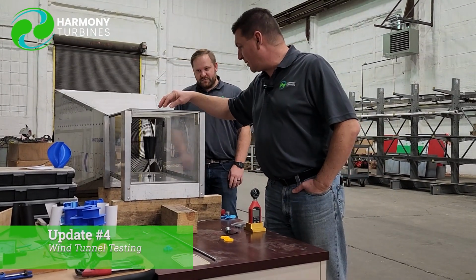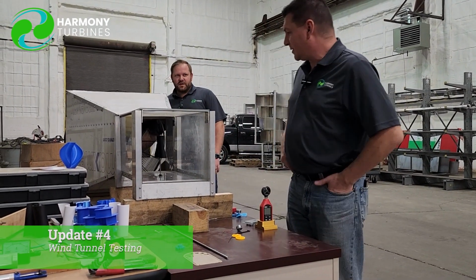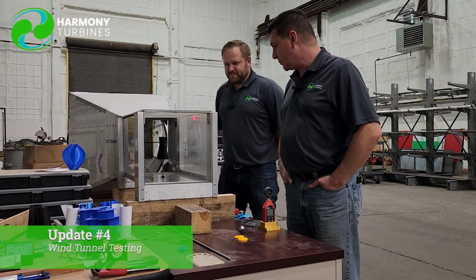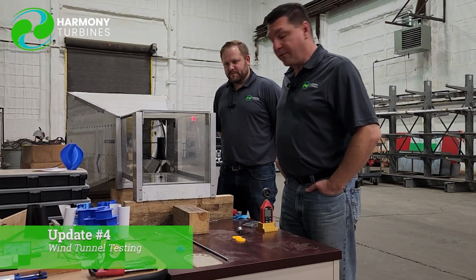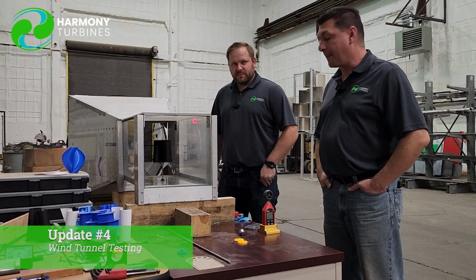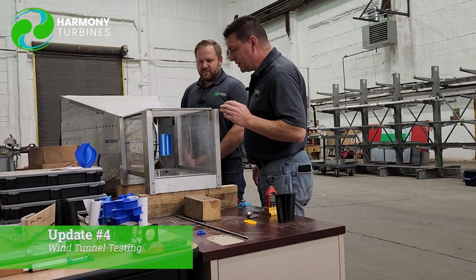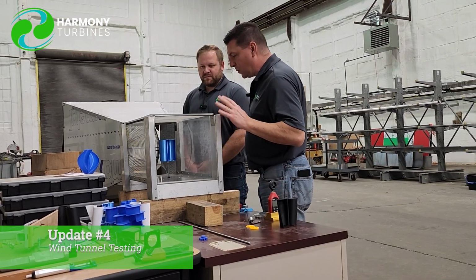We have lots of them, but when it's at a stop, we'll even put it in a weird spot to see if they can start in low wind speed, because that's one of the important criteria. So we're on low setting, and there it goes. That's one of the things we need to look for in these designs, that they can actually start up in low wind speed, that they're self-starting. If we toggle the unit, you can see it's struggling to start in low wind speeds in certain positions, like right there. It doesn't want to start.